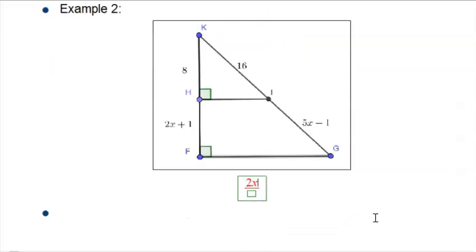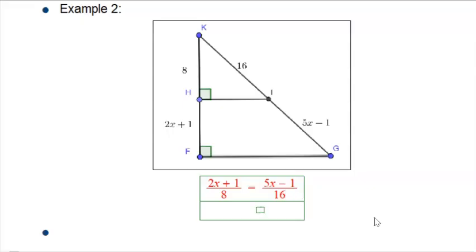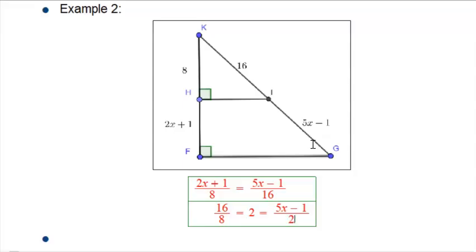And what are we going to get? 2x plus 1 over 8 equals 5x minus 1 over 16. Okay. Or if you want to, you can always switch those, the extremes or means. You could always say that 16 over 8, that's how much longer the right-hand part is than the corresponding left-hand part. That's a 2-to-1 ratio. Hey, that's nice. It's the same as how much this right-hand part on the bottom floor, if you think of this like a building, what the ratio is between that and the left-hand side. So either way works, okay?